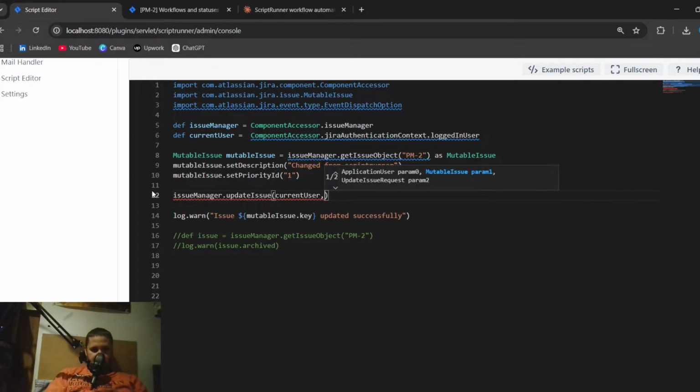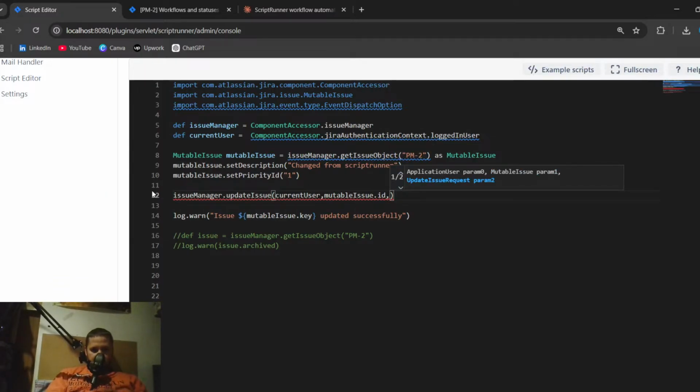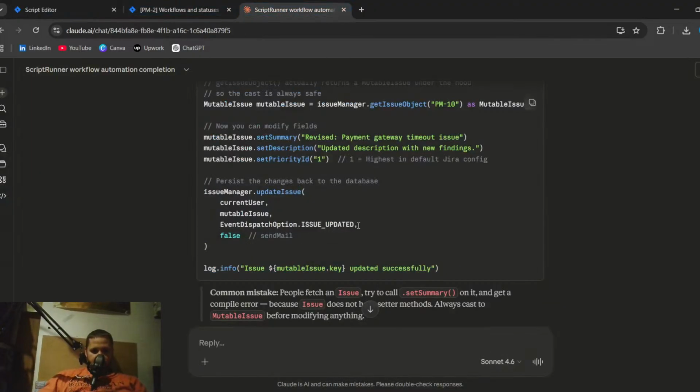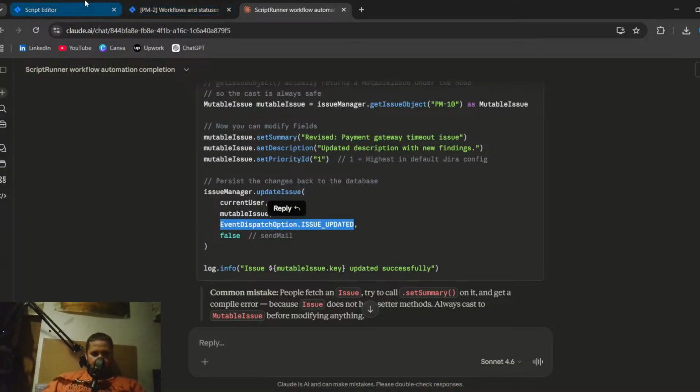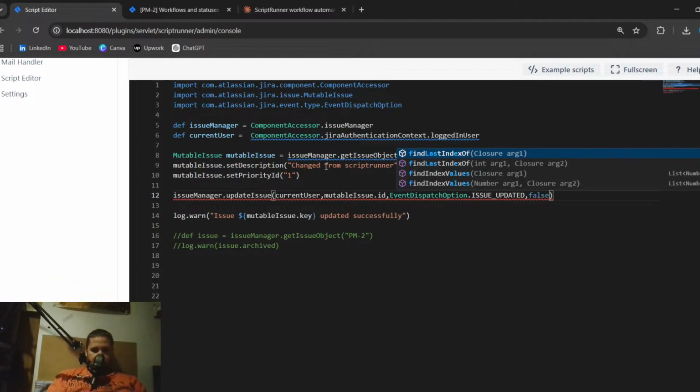Current user. Also the mutable issue, the parameter issue.id. Update request, which is this part right here. There we go. And also we're having false option.